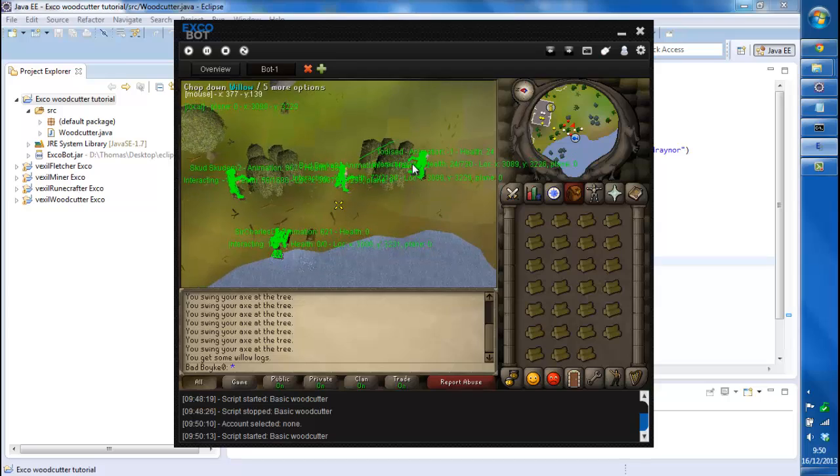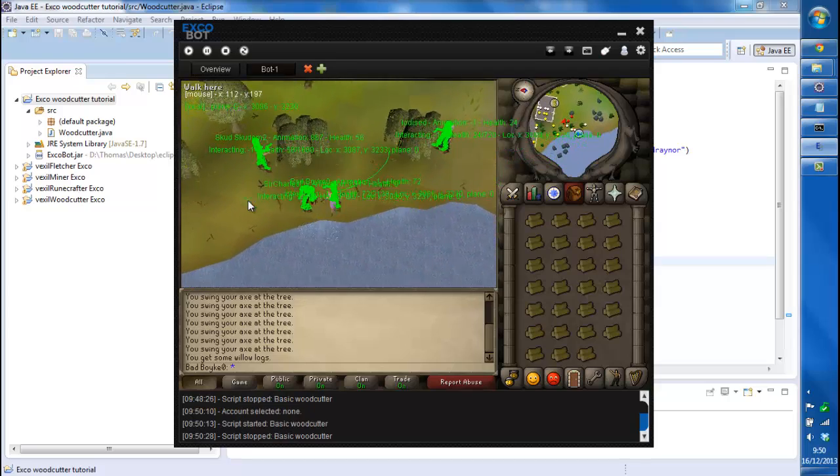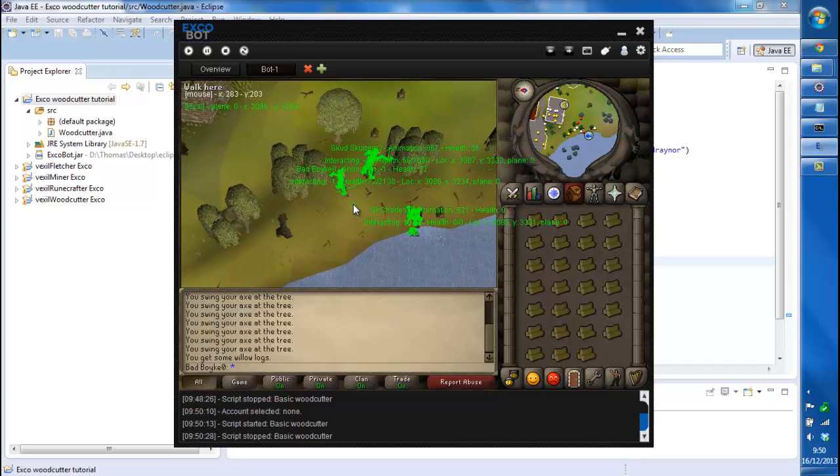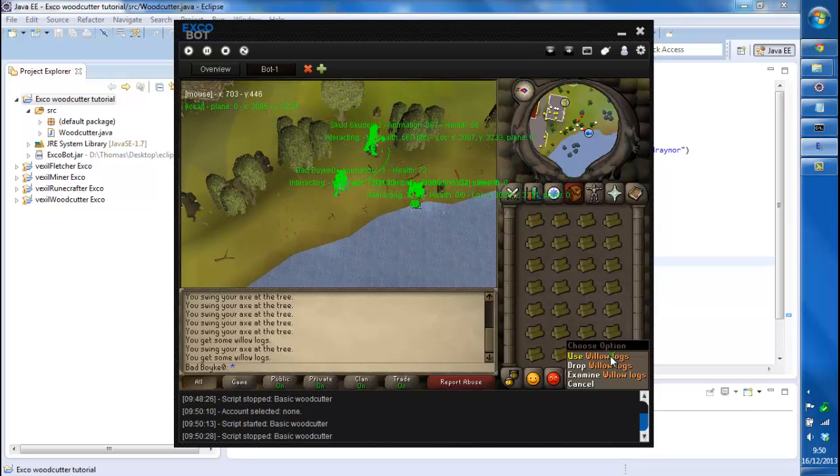If you walk away it's getting -1 and it's clicking a tree again. So that does work, but we want to drop or bank the logs. We don't want to keep clicking the tree if we're full. I'm not going to show it, but it's going to keep spam clicking the tree even if we're full in the inventory. We don't want that.